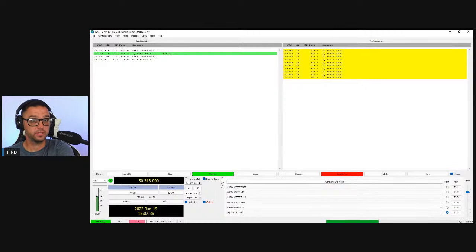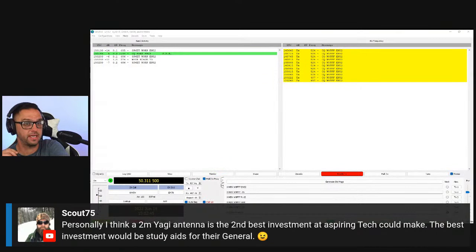You're calling CQ in my direction on 6. Dude, yeah, that's cool. And it might actually be worth a shot. We'll see. Scout says, I personally think that a 2 meter Yagi antenna is the second best investment an aspiring tech should make. The best investment would be study aids for their General. That's right.